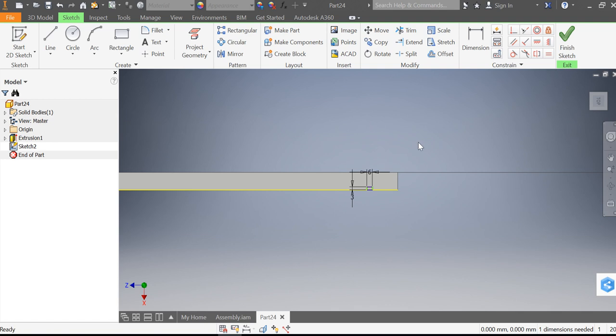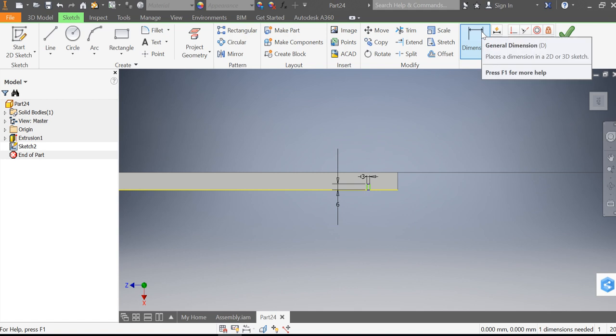But I've done it the wrong way around, so that's absolutely fine. It gives me the opportunity to show you the flexibility of Inventor. So if we get something wrong, I can click on this dimension here and change that to 6 and return, and I'm going to click on that one and change that to 3 and return.